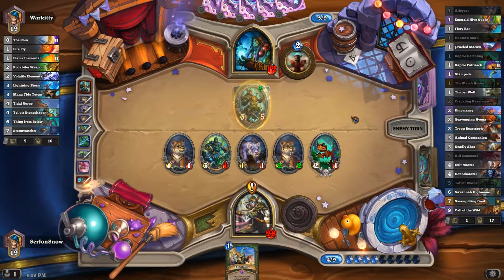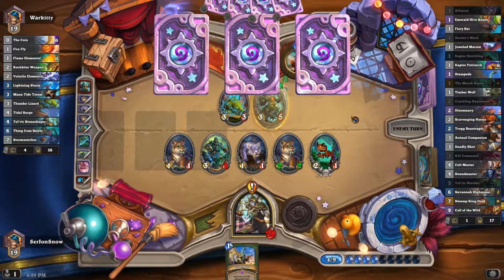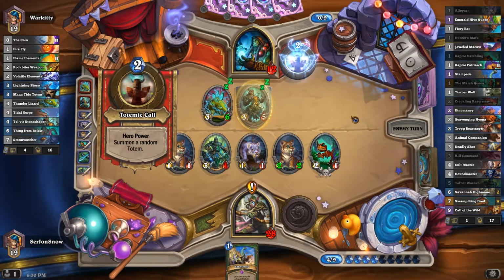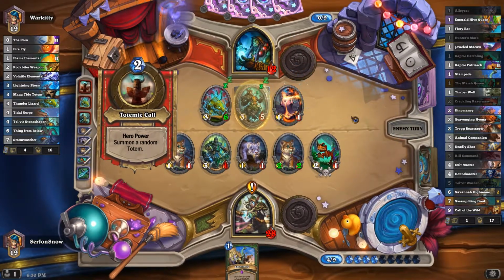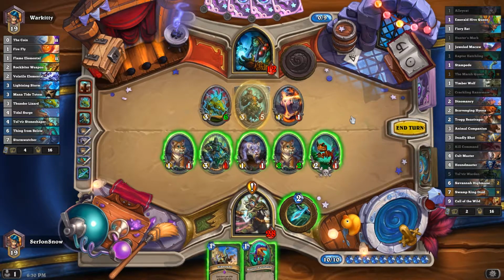There we go, that's the 5 health taunt I was talking about. And a Thunder Lizard. He does have some interesting choices in his deck here. Tidal Surge seems a little bit out of place. So does Manatide Totem in the Elemental Shaman deck. Well, there's a 1-drop.